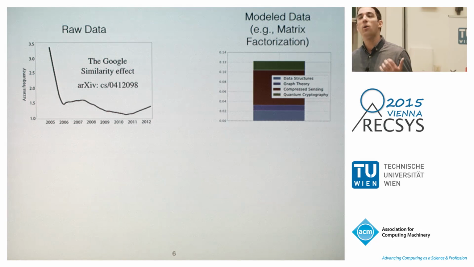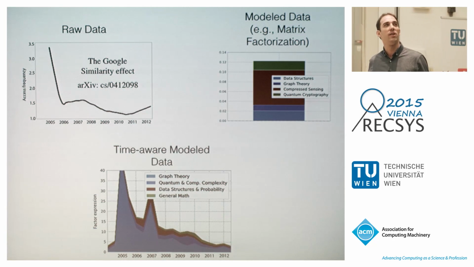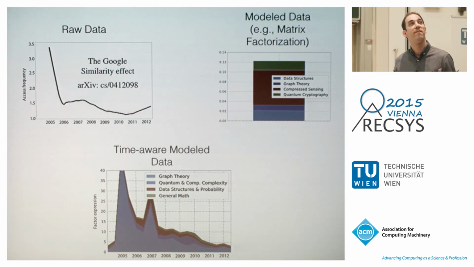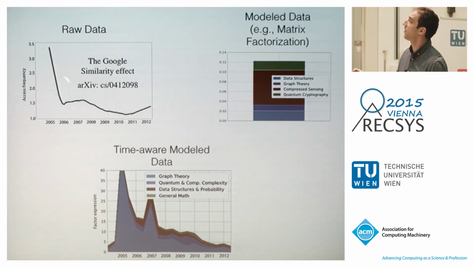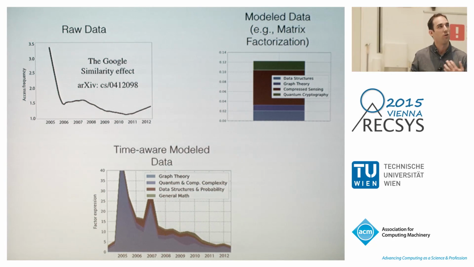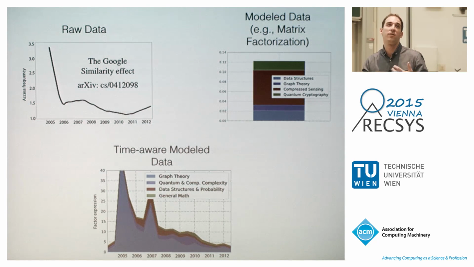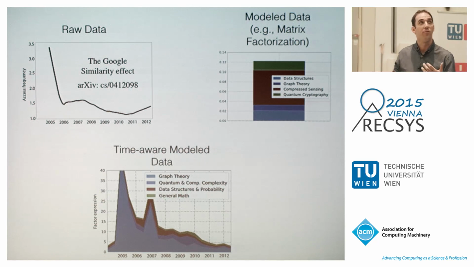I think what you really want is something like this. You want a time-aware model that not only tells you that the popularity of the paper changes over time, but that different people have found this paper useful over time. Here you see that at the beginning, this first spike is lots of people interested in graph theory, whereas around 2009, 2010, there are a lot more people interested in quantum and computational complexity. And once you have a model that gives you this, it's easy enough to look back at your data and try to understand what was the event that made people in this other field look at this paper.